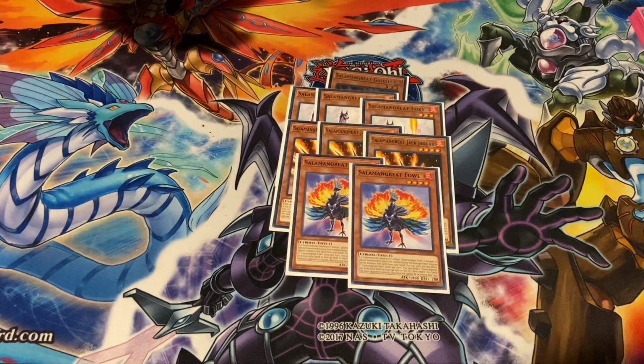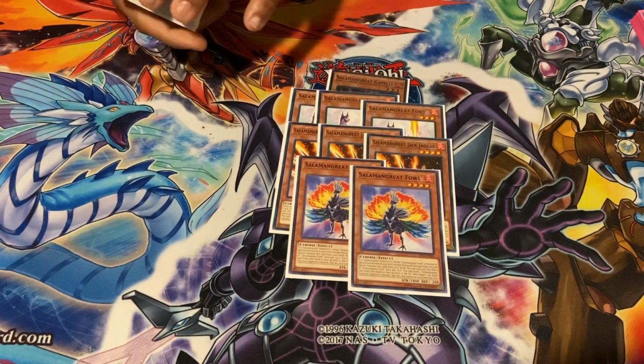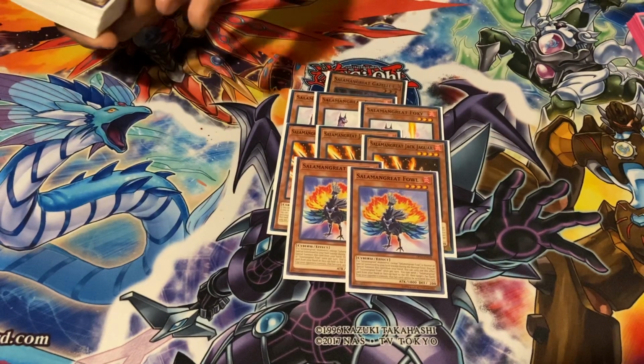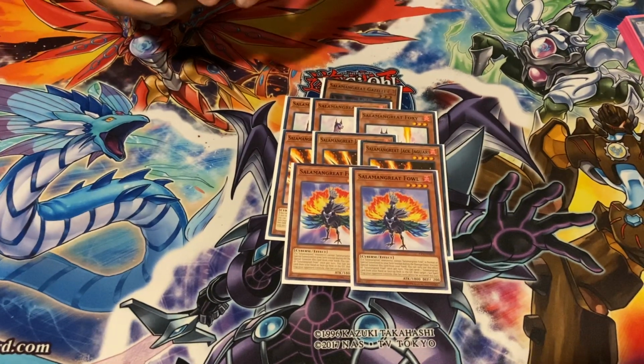I play double Foul, chain blocking, and against the Lunalight Time Thief deck, sometimes they'll make Dweller, especially if they know that you're playing Salamangreat. This helps to mitigate that issue. So if they set it up, you don't have to worry about all your resources having to work from the graveyard. It allows you to chain block Gazelle, chain block a bunch of other stuff, and just keep playing, unloading on the board and flooding.